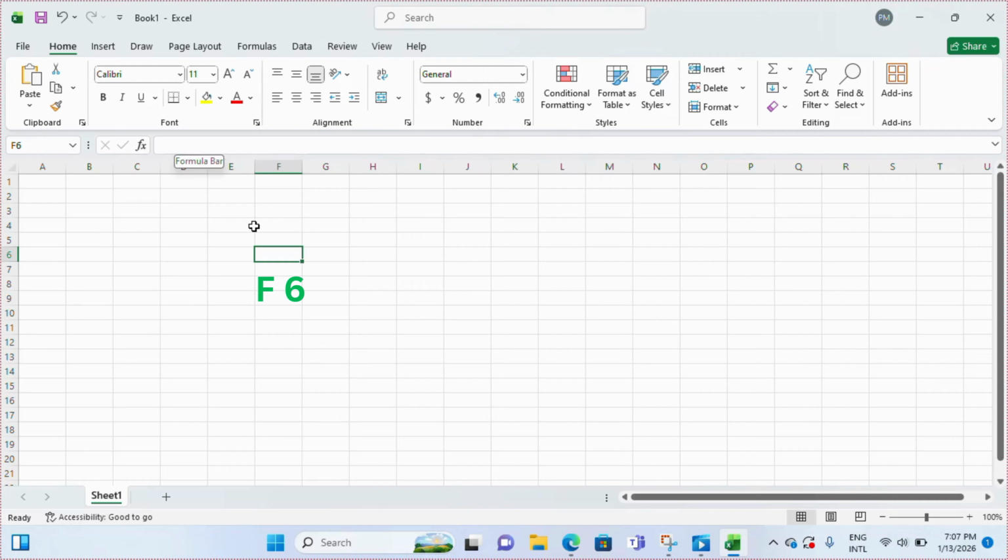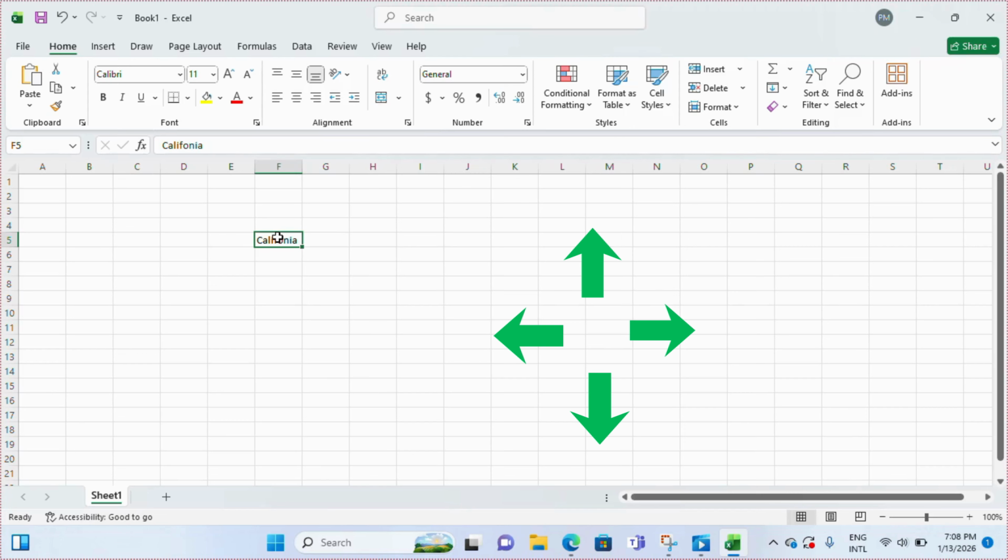To your right is the formula bar. Now you can try and type something inside our cell here, for instance, a city, like California. And hit enter. You notice that the cursor goes down. To navigate in between the cells, we use the arrows at our desktop here. The down arrow to navigate to the bottom, the top arrow to navigate to the top, the right arrow to navigate to the right, the left arrow to navigate to the left.